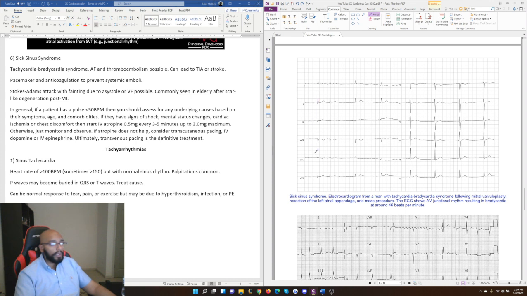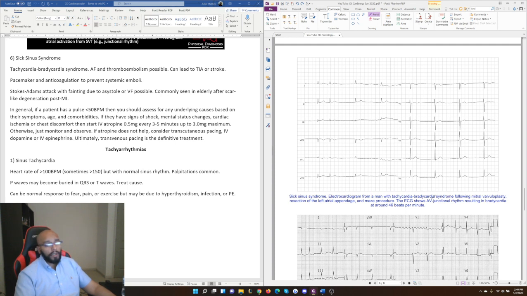Between 2, 3, and AVF, I don't really see any ST elevations. The most notable thing I'm seeing is there's a bunch of QRSs missing along the whole thing right here. Right? There's an irregularity. This is this much distance, and then the other one is a lot more distance. Okay, so there's some irregularity.